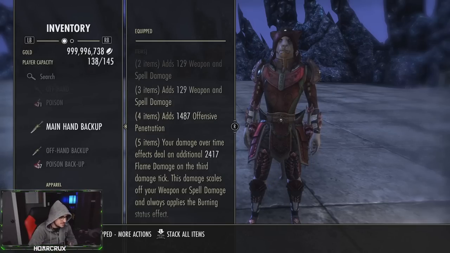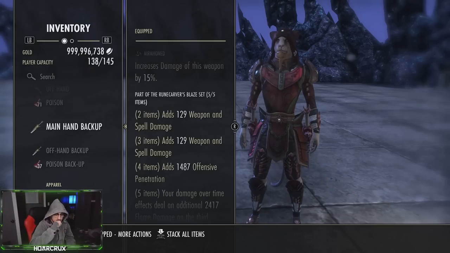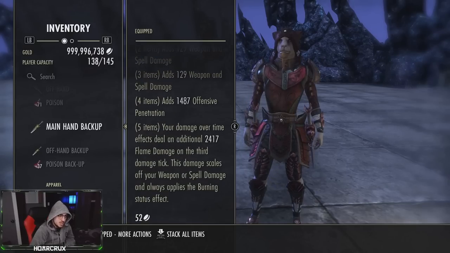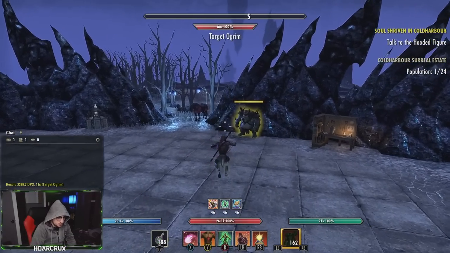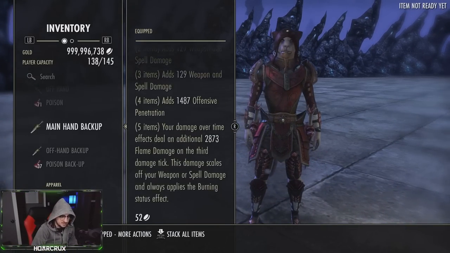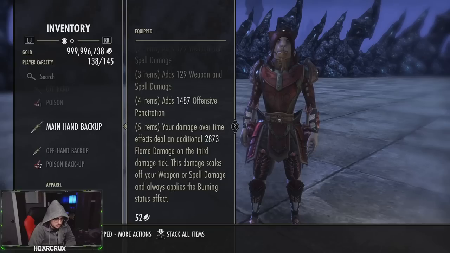All right, so the first set I want to talk about is Rune Carvers. Now, Rune Carver is a light armor set. It's going to give you lines of spell and weapon damage, offensive penetration, fantastic 2, 3, and 4 pieces. Now, the 5 piece: your damage over time effects deal an additional 2,400 flame damage. Once this is fully buffed, this will go up to around 3K extra damage. So yes, at 2,800, plus you can get this buffed even more with a proper build. This is just some stuff that I tossed together in the PTS. Nothing is optimal yet, but it will be.